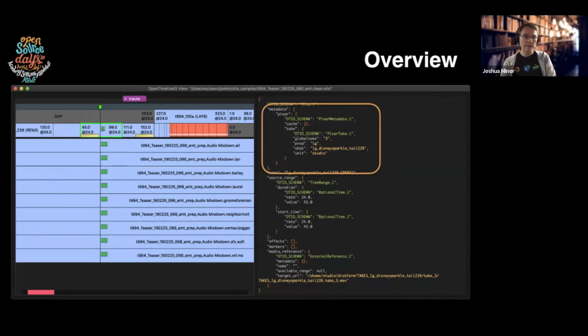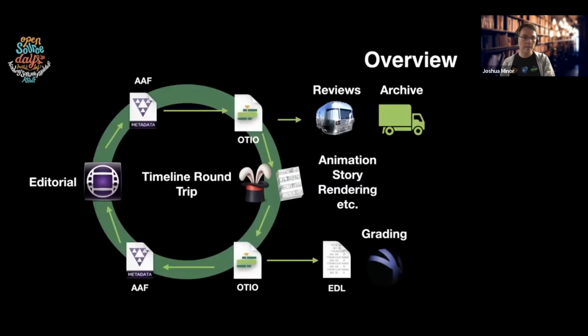Here I've highlighted one of the clips, and you can see there's a dictionary of metadata with some custom Pixar production tracking information attached to this clip. You can put your metadata here as well, and that can coexist with other people's metadata. So that's meant to be very extendable.